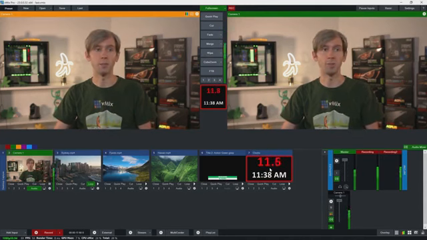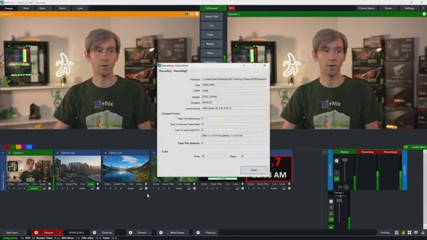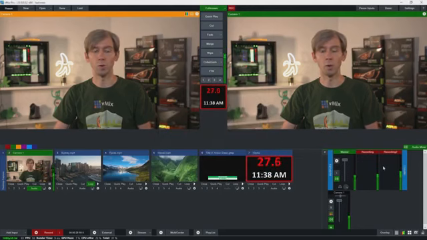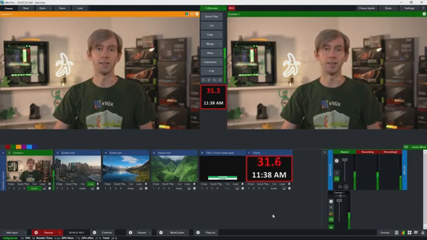I've also created an input here so I can use that in a multi-view if I wanted to. A little record button will appear over the program output here. And next to it, you'll also see some recording time and any drop frames if there are any. You can click the info button here to see some more information. And you can also see the recording audio levels for the recording here. So those have been added since we started the recording.